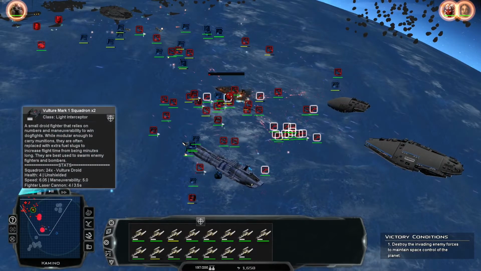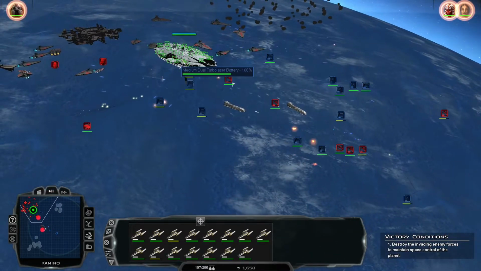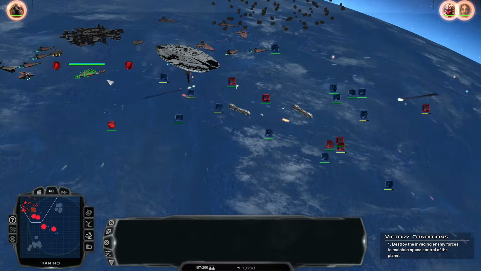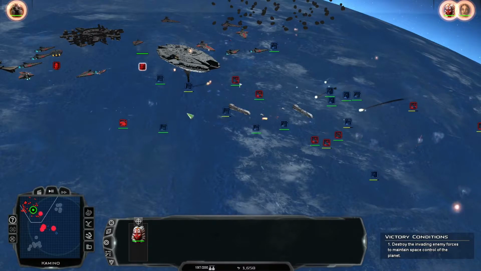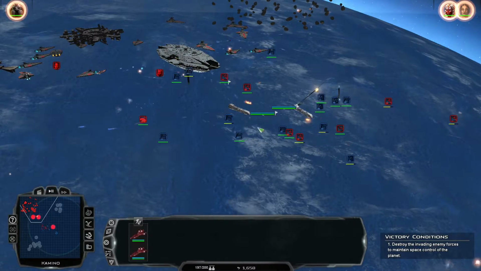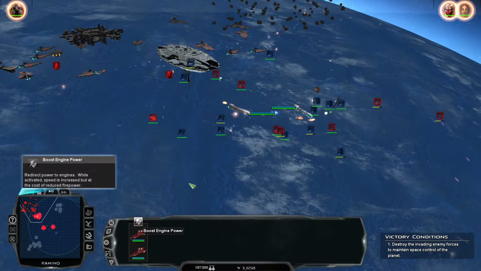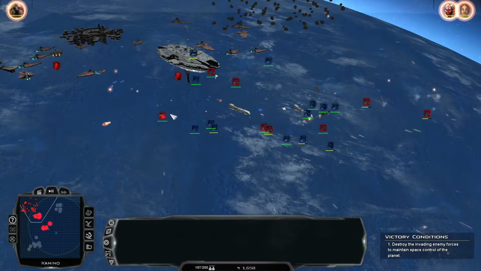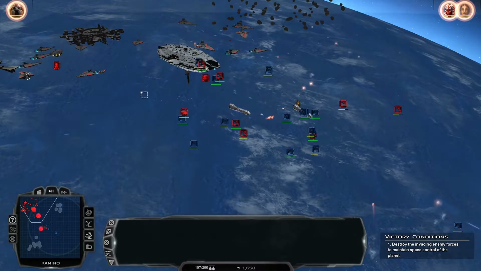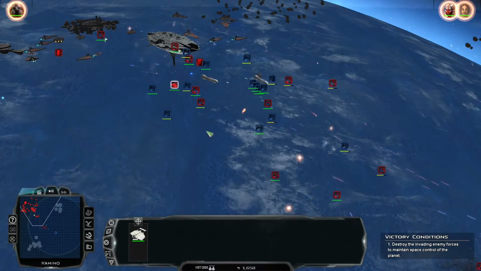Space station under attack. Take evasive action. I'm taking fire. Tri-fighter, after him. Standing by. Orders, sir.